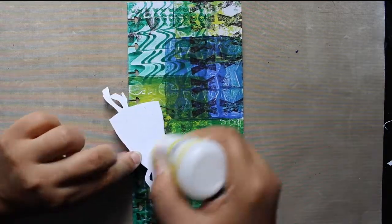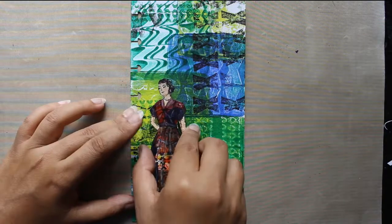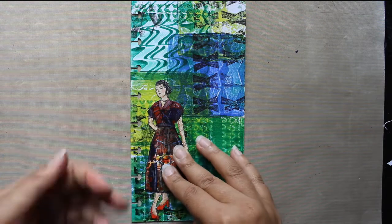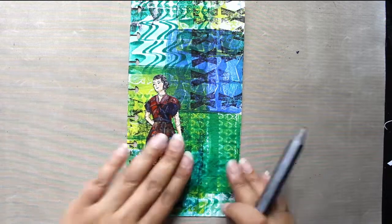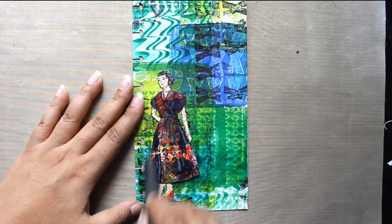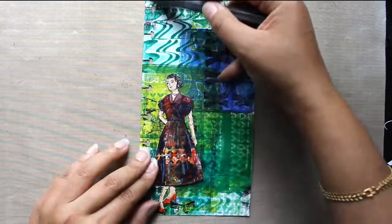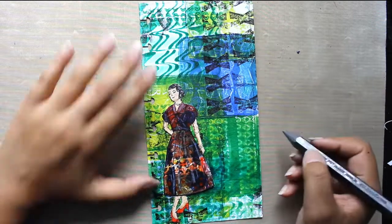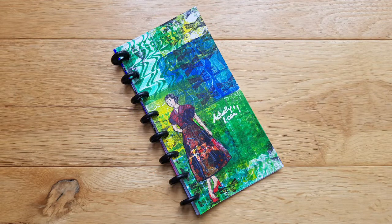So now I am sticking her down onto my page, and making sure that everything's glued down properly. And at this point I'm taking a graphite pencil and adding some shading around the edges and around Millie for some additional interest. And I'm also adding some art journaling as well. Now off camera, I also heat embossed the Actually I Can with Wow Superfine White Embossing Powder to help it stand out against the background.